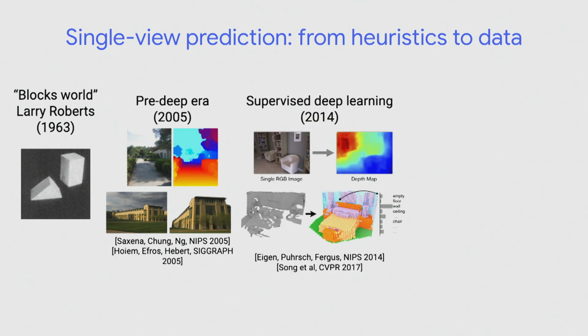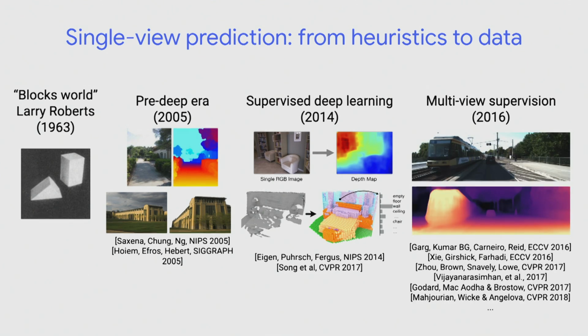But these days, with the advent of supervised deep learning, things are starting to work as long as you have the data. So basically now it's just a straight up supervision task. You have a photograph, you've got depth captured by a depth camera or LiDAR or something we'll see in a minute, and you train an ML model to give you back that depth when it sees the picture. And these are starting to work pretty well, actually. So nowadays we have lots of data. We have multi-view supervision. We have different types of supervision, so we have video supervision, LiDAR, et cetera. And you're starting to get some good results here. But of course, it's all about the training data, right?